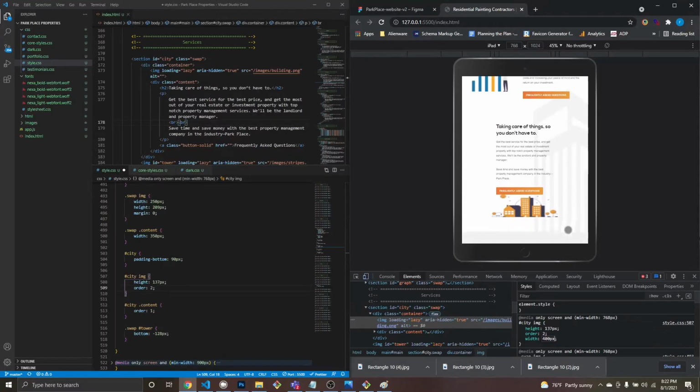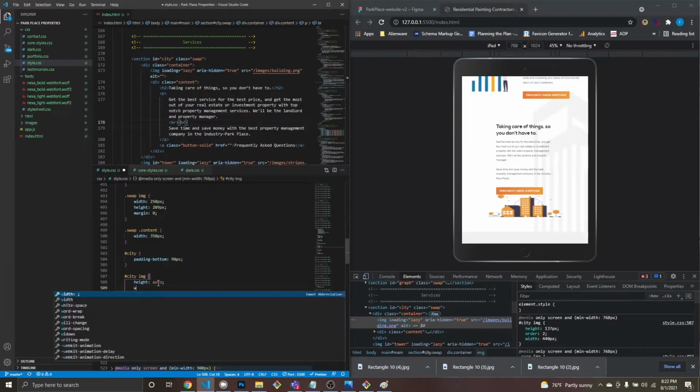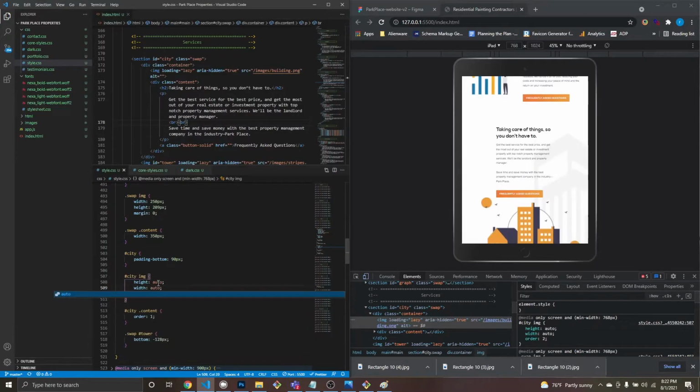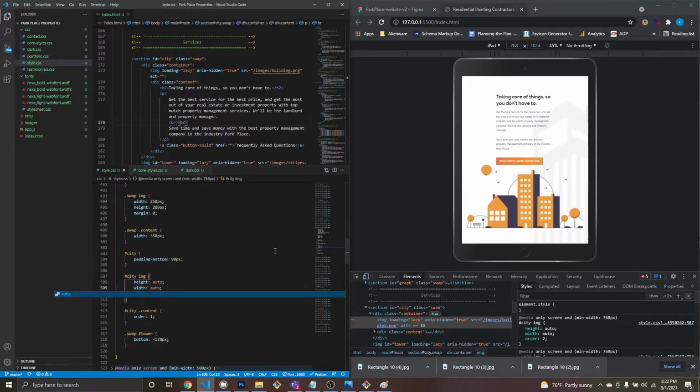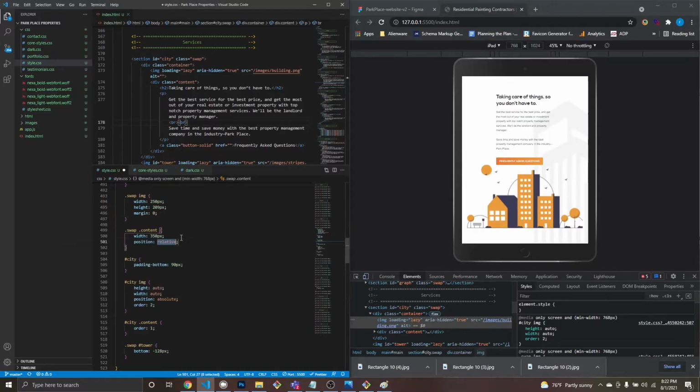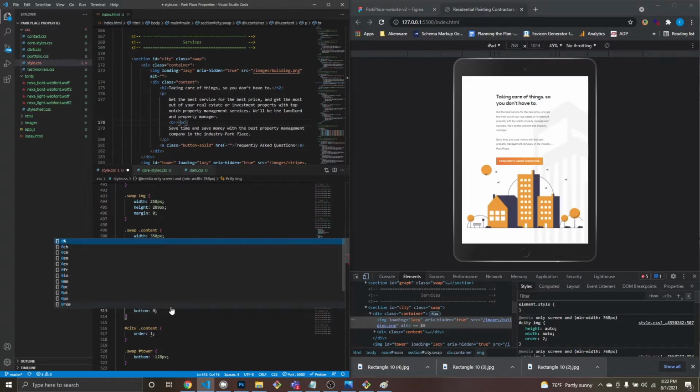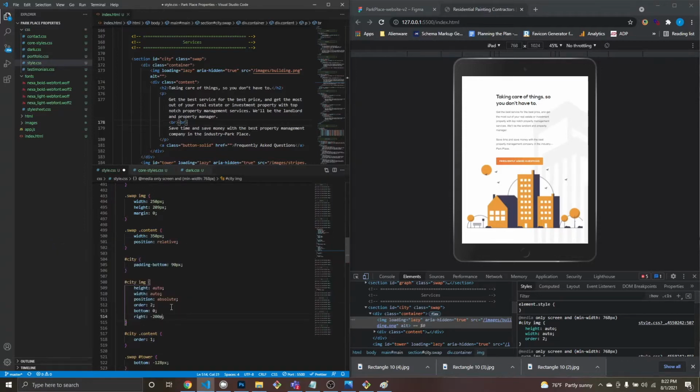So make this 400. It takes up a lot of space. Maybe I do want to make it auto. Auto width, auto. Okay, so we got that now. And we're going to position absolute, position relative, bottom 0, right -200.